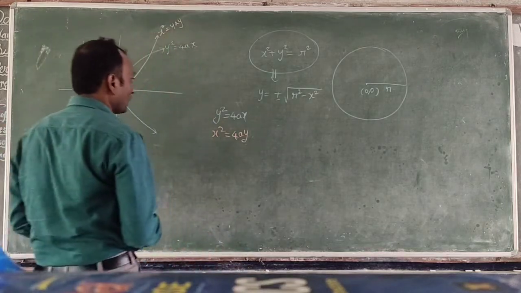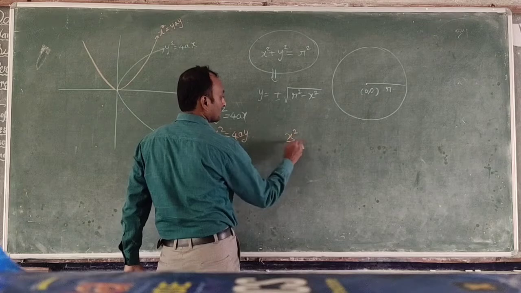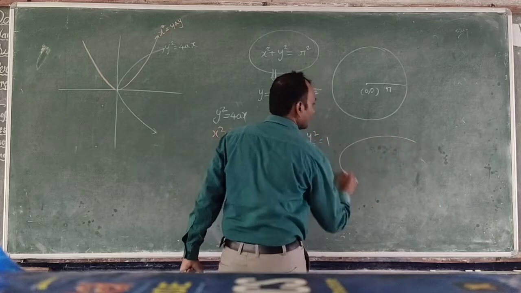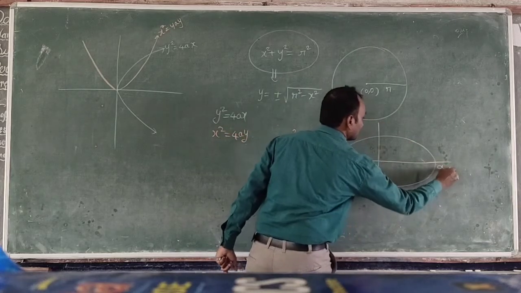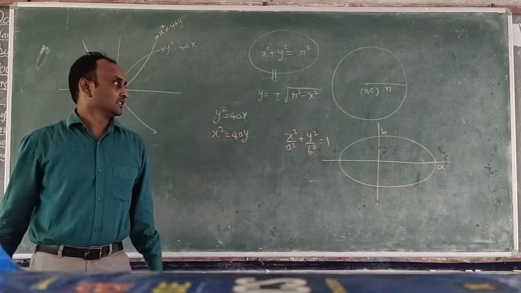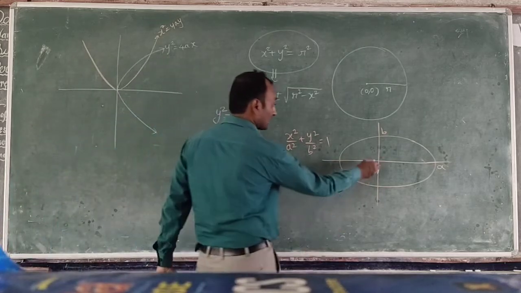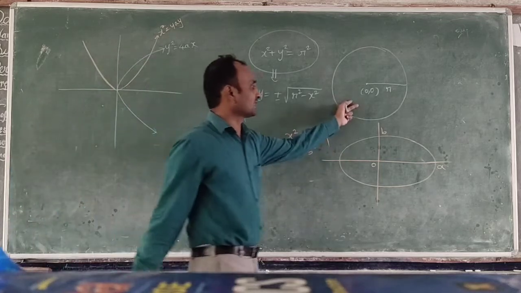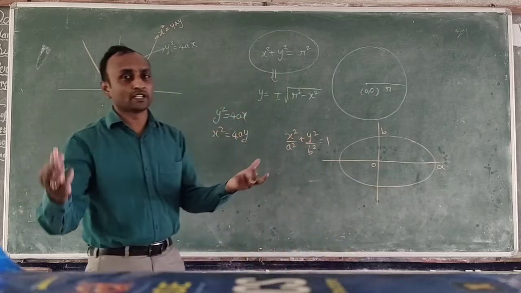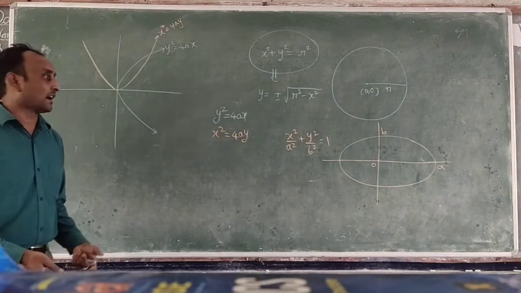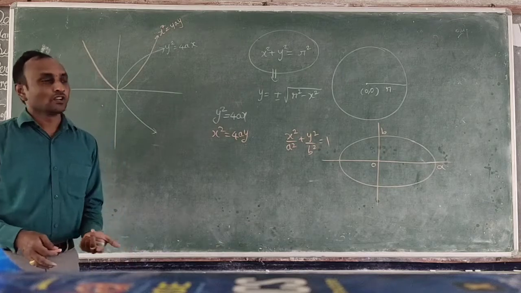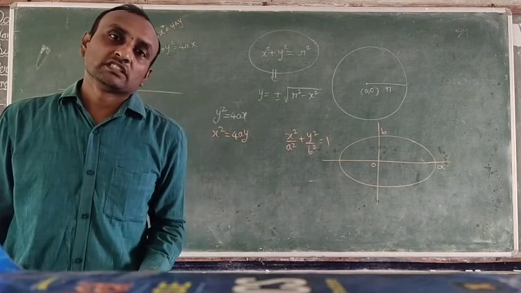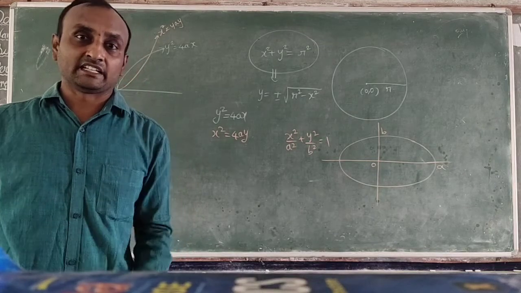And one more thing we should know, what is the equation of the ellipse, which is x squared by a squared plus y squared by b squared is equal to 1. It is the equation of the ellipse whose major axis length is a, the minor axis length is b. This concept also I may use where the center of the ellipse is at origin. So in order to find the area bounded by a circle, an ellipse and a parabola with certain lines, we have certain kinds of questions. How to do those questions? We will discuss. These equations are very much useful while doing problems related to applications of integrals in finding areas.